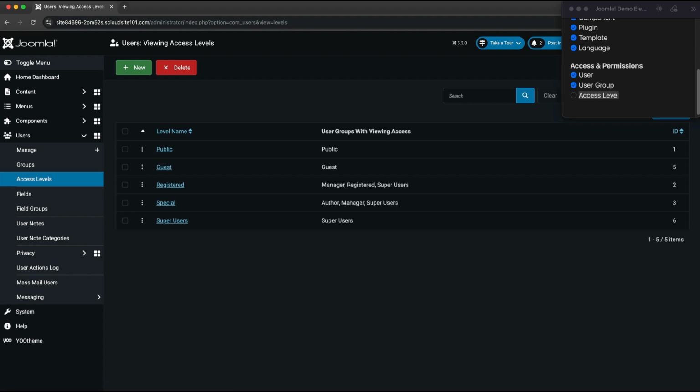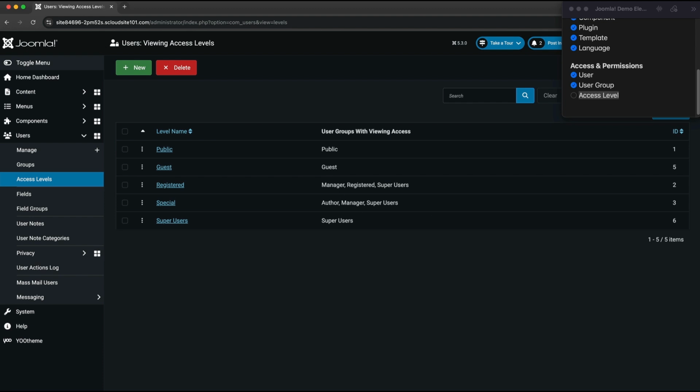What can make user groups and access levels a little bit confusing is that there are some access levels and groups that are named the same thing by default. So you have public and public, guest and guest, and then you have registered, which does include registered, but also includes other groups as well. One thing you might have noticed is that you can have a single user group assigned to multiple access levels. So you can see super user here 3 times and manager is here twice as well.